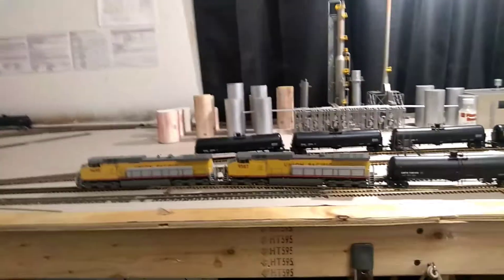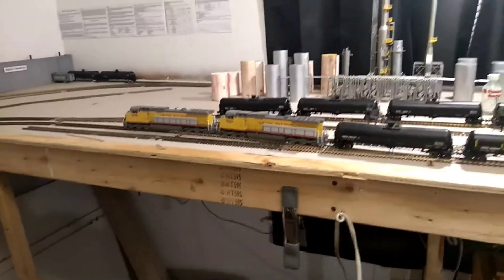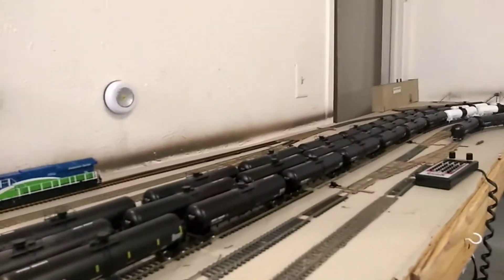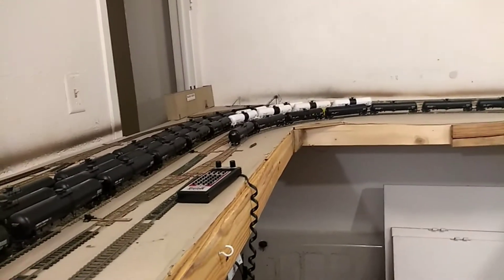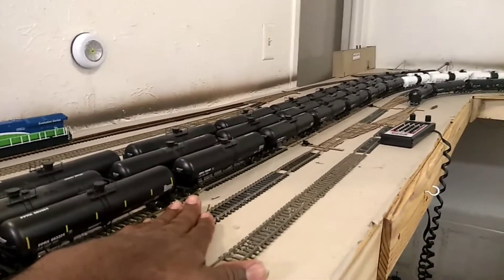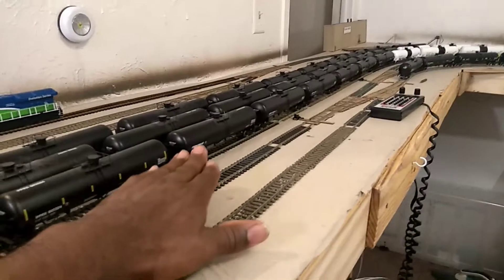These babies here — I love those babies — I'm not doing a damn thing with them. They'll probably just go back over here to the engine house and stay there for the rest of the week. I don't want to work the hell out of them. And I'll try to do some switching — take all of this and try to do switching, put everything where it needs to be, which is going to be virtually impossible when you've got a full yard. But nevertheless, I have this to set out the cars, and I have plenty of space to do that.